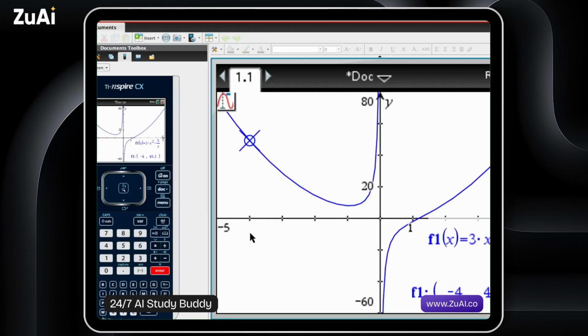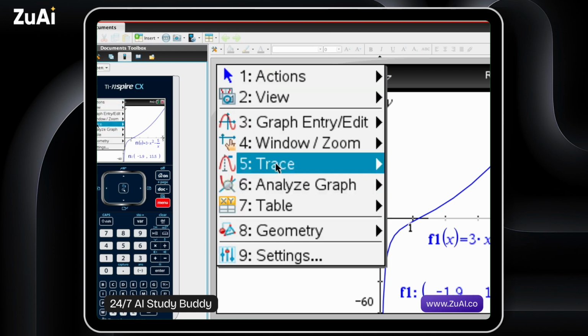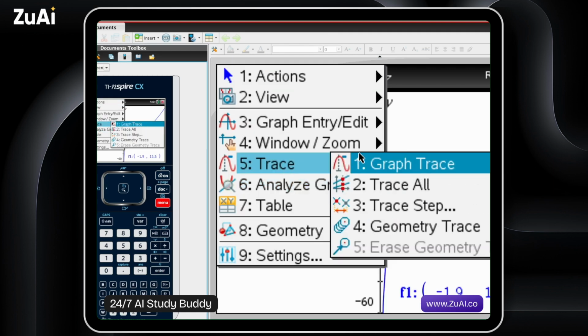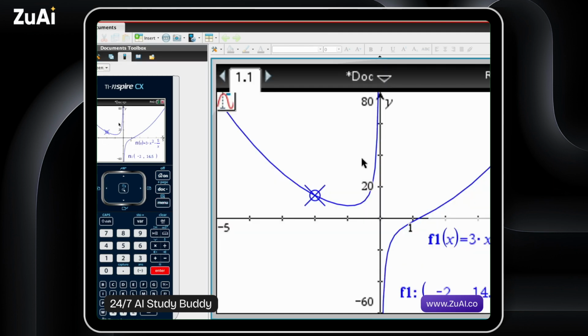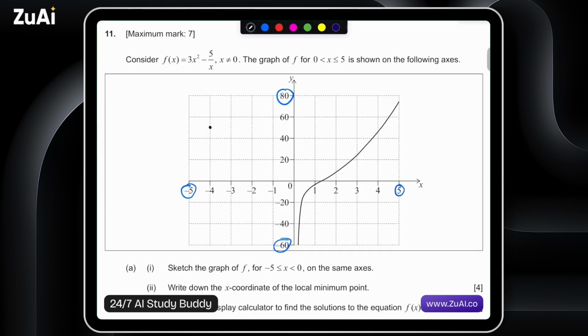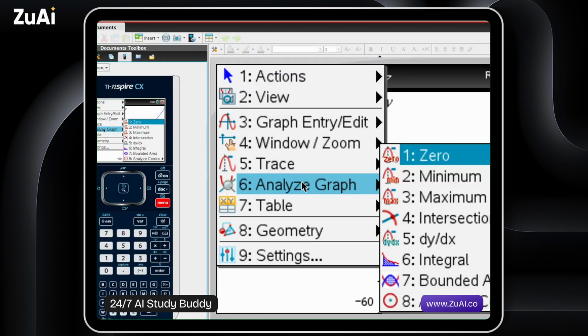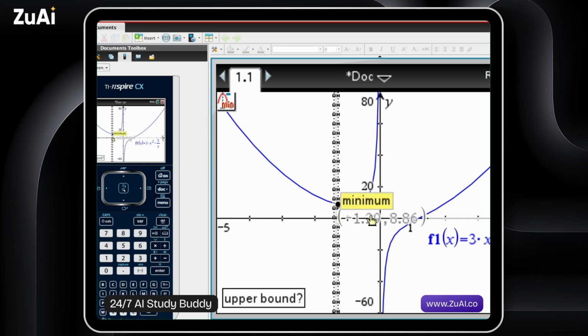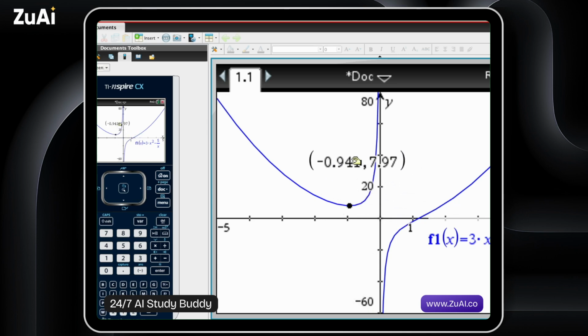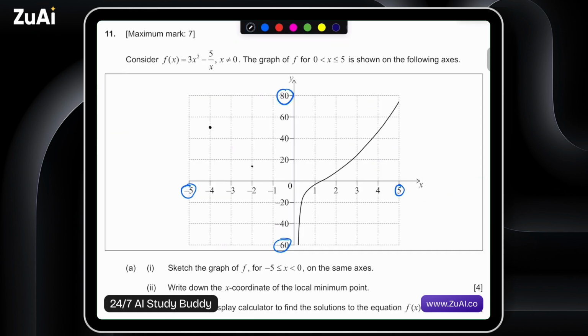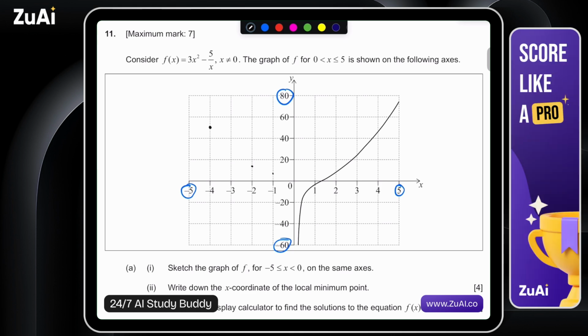And then I'm just going to do the same here. Actually, I'm just going to sweep down. Let's go graph trace. Let's see where we're at when we're at negative 2, roughly 15. Negative 2 is roughly here. And then it might not be a bad idea to find the minimum. When we're about at negative 1, we're at about 8. Okay, so that looks okay, and I'm going to try to sweep this out as best I can.